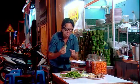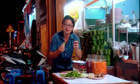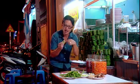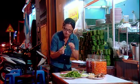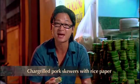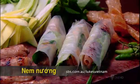It had crunch, it had chewiness, the green mango, the freshness of the green banana, fresh herbs are coming out. Absolutely everything in one roll. Fantastic. I can see why it's a local favorite. Char grilled pork and fish skewers wrapped with rice paper and crunchy green mango. Nem nướng Nha Trang.